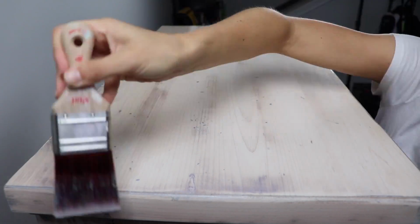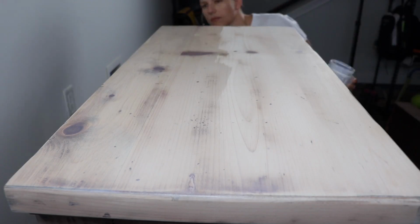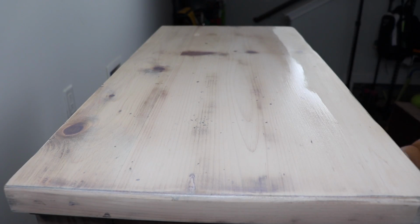I did apply 2 coats of this top coat. You just let it dry for a couple of hours and then come back in and put your second coat on just the way you did the first coat. I really love this top coat because it gives a super matte finish and it is really durable.